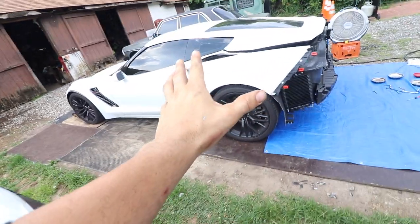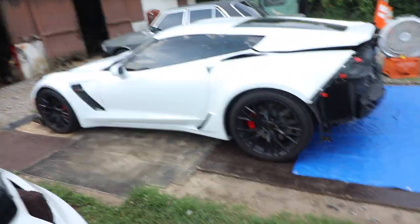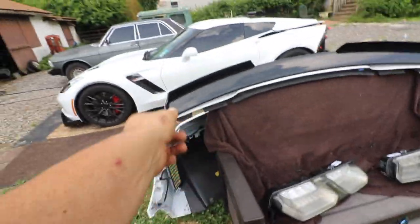For those of you crushing this right now, take a second and sit back and just look at how cool that looks. Next, we're gonna have to take this bad boy off just so we can mount the new one, which is accompanied by some adhesive, I believe, and then there's bolts under there. So we're gonna have to flip this over.